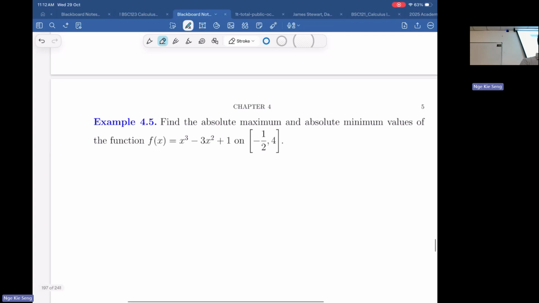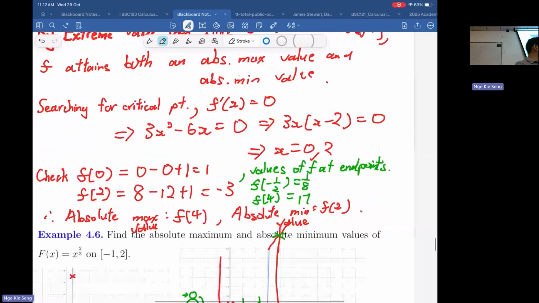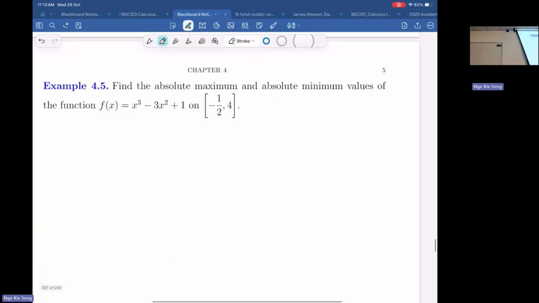All right, just now, someone asked me, should I write the point or is it enough to write the value? It depends on what the question asks you. This question asks about maximum values, so finding the values is enough. Keep in mind that this value could be attained several times, maybe at different x that have the same value. If you need to spell out all the points, then enumerate them. Otherwise, mostly the question will just ask about values. So please be sensitive about the question.